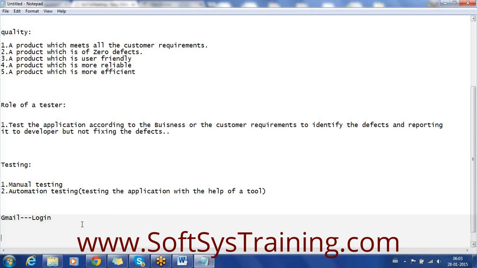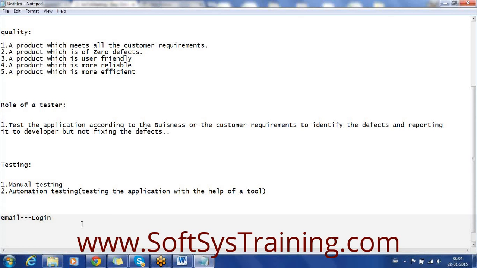Now let's say the requirement says that you have to test this application in the period of 2 months, wherein the inputs are more and the process to test the application takes more time. Now the tester says it is not sufficient for me to test the application in 2 months of time, as we have got more processes to run the application with more sets of inputs. So what do you do in this case?